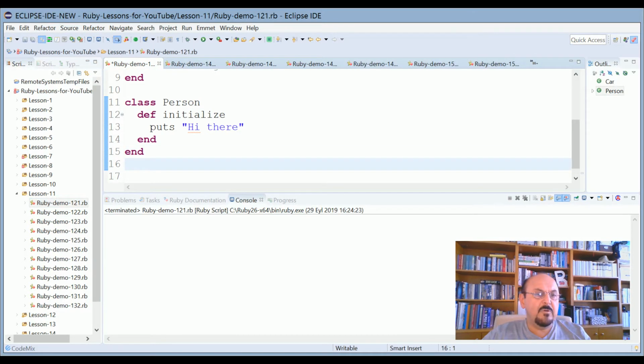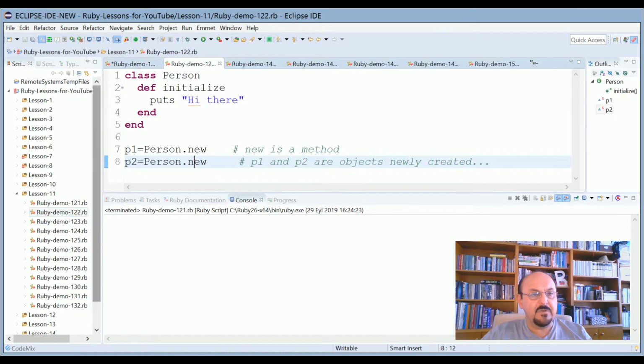We didn't do anything to use this Person class. We have already created a class Person, and we have created an initialize method, but we have to create an object for this class. I will show you this in another example here.